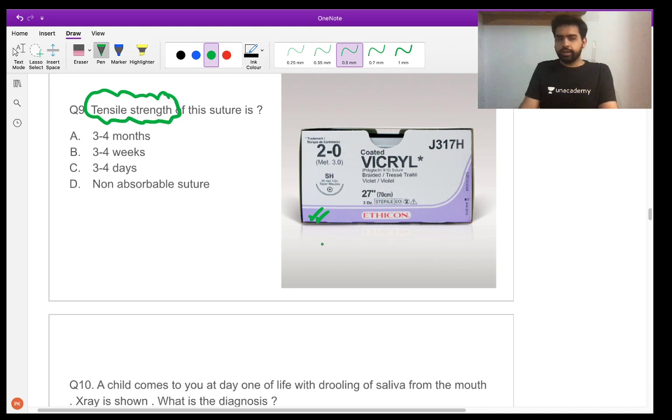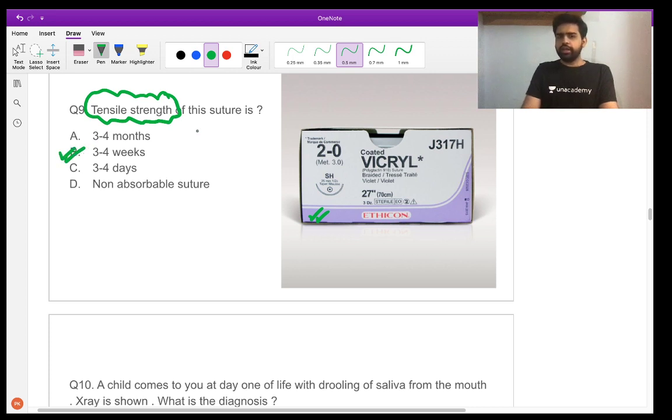So what is the answer, guys? I'm waiting for you. I want you to answer. Okay. So just answer, then I'll talk about it. Okay, guys. Jyoti, Danish, Manali, Shraddha, Danish. Please answer. What is the answer to this particular question? So Danish is saying B, B. Well, guys, yes, you guys are correct. The answer is in fact 3 to 4 weeks.